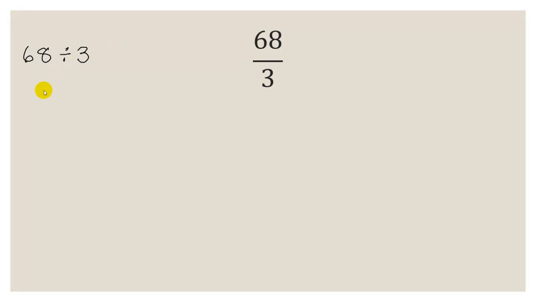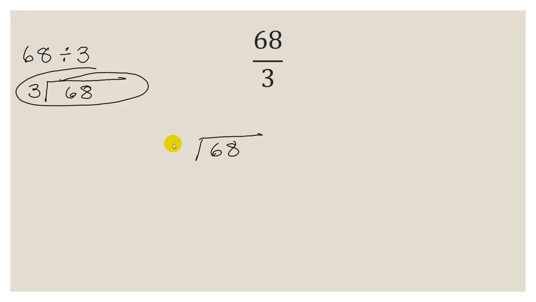Or another way you might have seen it is where there's 3 as the divisor and it's written outside the box, and you have 68 inside. This is the way I'm going to look at it. I'm going to use long division to solve this. So let's do that. So 68, the numerator, goes inside the box, and outside the box goes the 3, the denominator. So the 3 goes over here, and the numerator, the 68, goes inside the box.